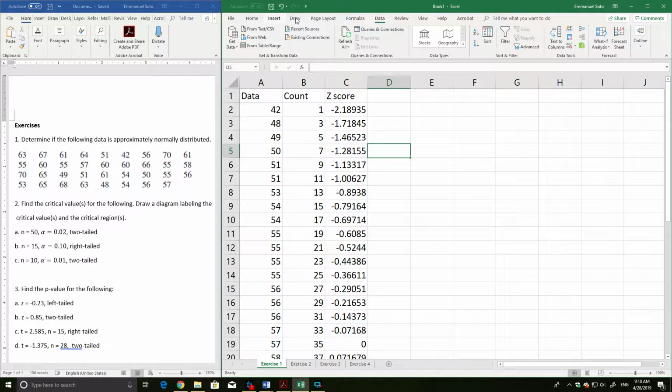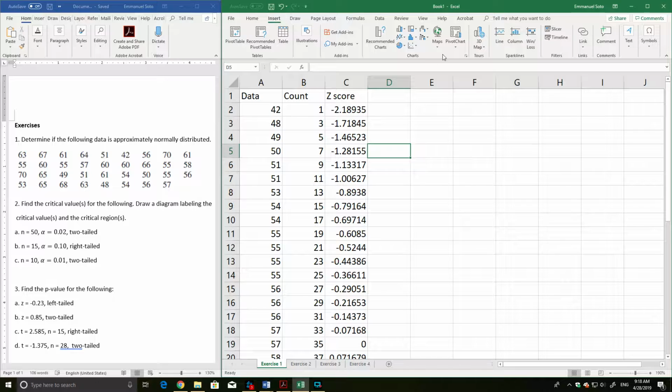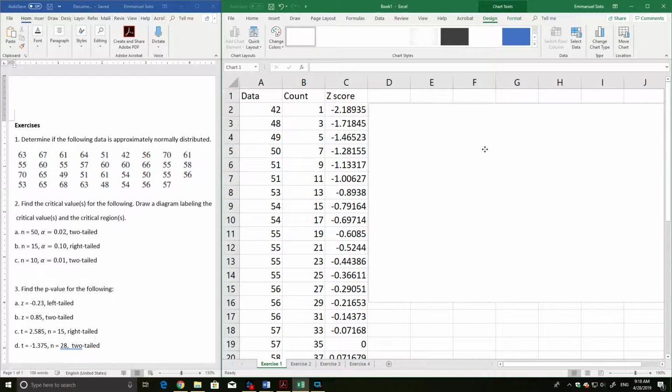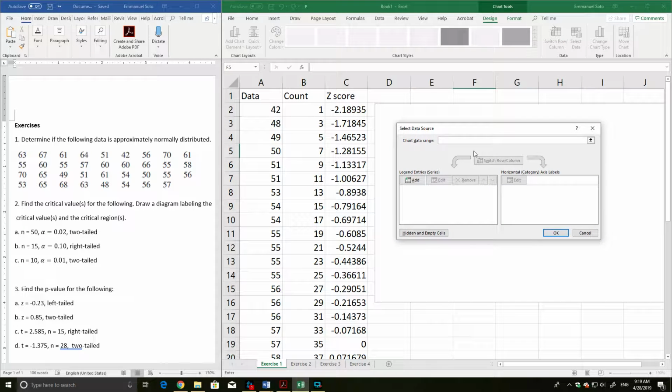All right, now we want to go to insert. Since we want to insert a chart, we want to display the scatter plot. The first option is fine. Now, if you have data already displayed in this chart, you want to delete all of the data there. You don't want any data that is pre-selected by Excel, because it's most likely going to be incorrect. So you want to go to select data, and if there are any entries here, you want to delete them by clicking on this remove icon, or just literally deleting everything using the delete key.